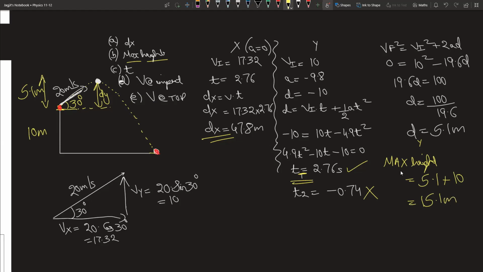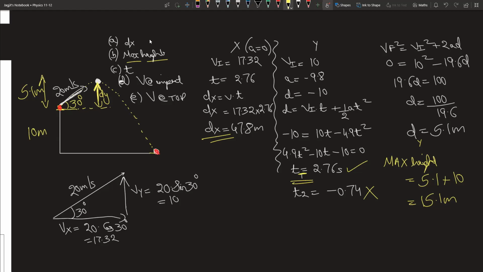And are we good? And then would you multiply by 2 or no? No. Why would you multiply it by 2? Look, we're just finding the distance, not the time here. This distance right here is dy, and you add this further. Okay, that's the maximum height. Okay, so we got the max height as well.